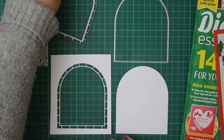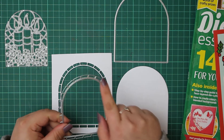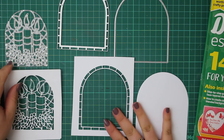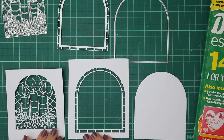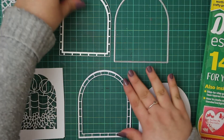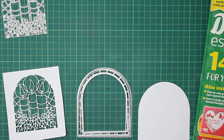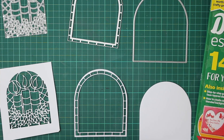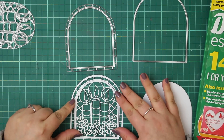The inner archway with the brick effect has a cutting edge on the inside, so you cut out a panel that's the exact size for the main part. But there's no cutting edge on the outside, so it stays connected to your cardstock. The same goes for the centrepiece — no cutting edge on the outside, but it does die cut all that really beautiful imagery inside. You could keep it connected to your cardstock, or use a combination of the other dies to cut it all out completely. Using the outer archway and inner archway together means it's totally disconnected from your cardstock, and you can use the panel from the middle section to cut out the main die.